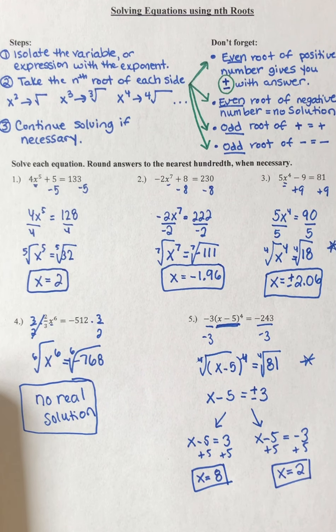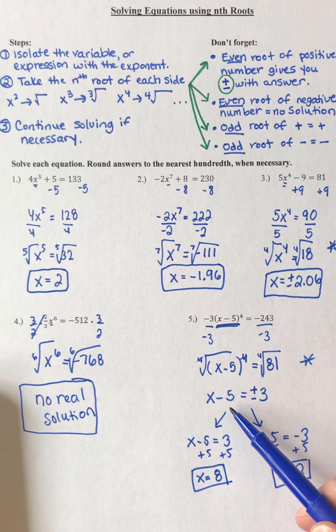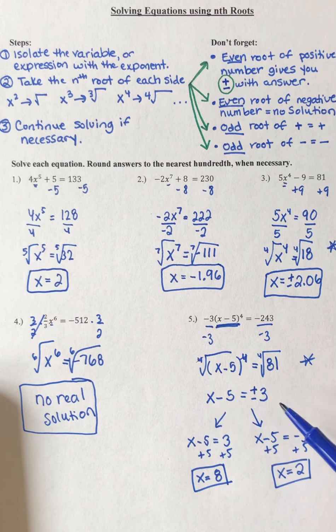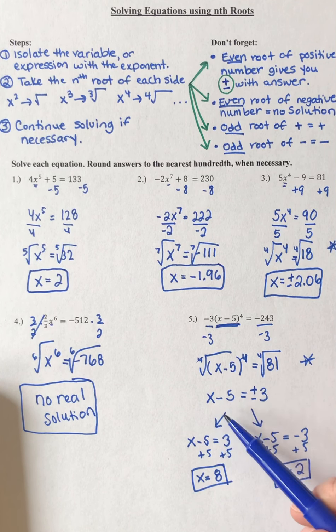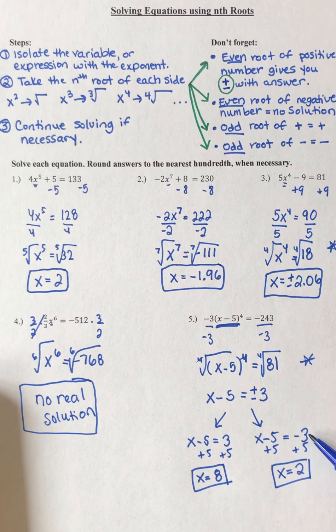Right? So this is an example of one where you don't just want to say plus or minus 8 or plus or minus 2. You have to set x minus 5 or whatever's in the expression equal to the positive number, set whatever's in that expression equal to the negative number, and solve. You will get two different numbers. They might be two positives, they might be two negatives. It might be a positive and a negative, but you do have to show this work to make sure you get down to those two correct answers.